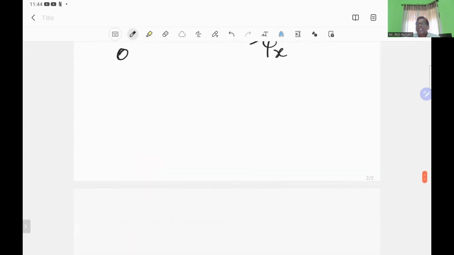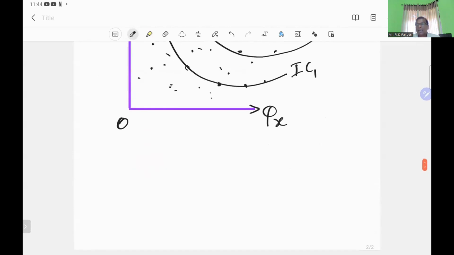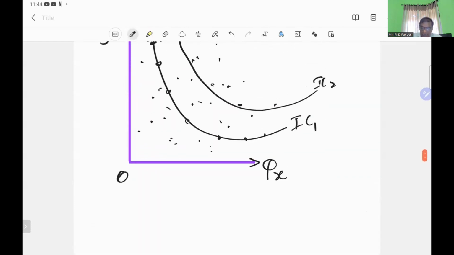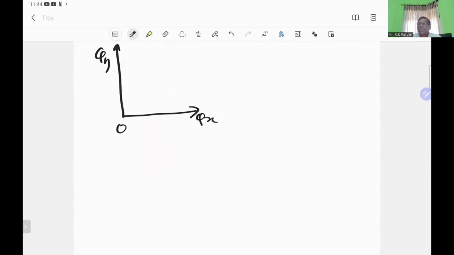Now there are some features or characteristics of the indifference curve, or the properties of the indifference curve. It goes left to right downwards. Quantity Y, quantity X. What are the features of the indifference curve? What are the properties of the indifference curve? It is left to right downwards and convex to the origin.